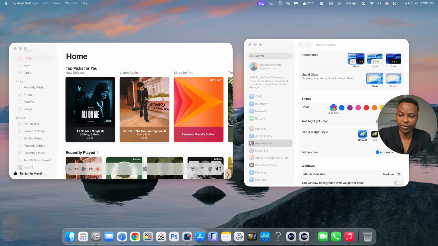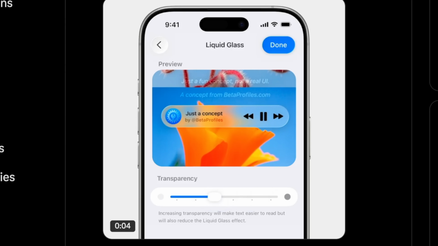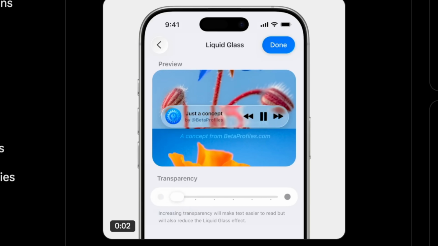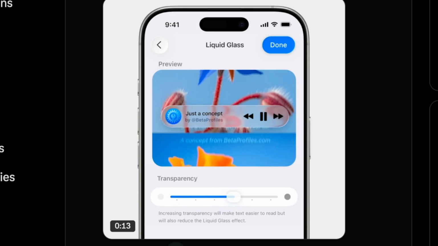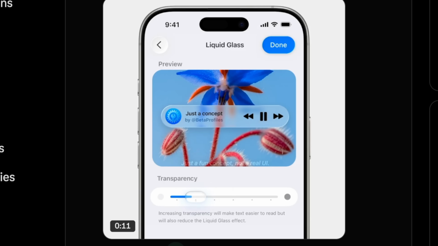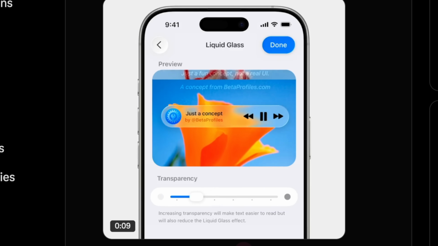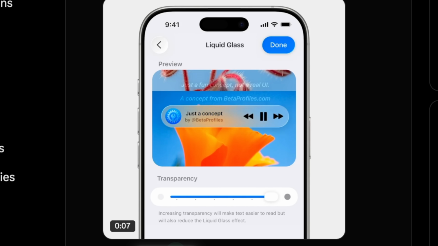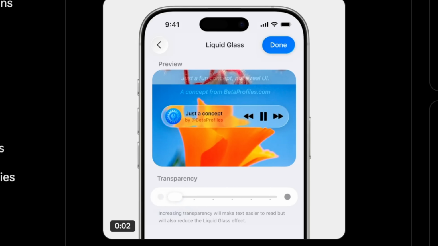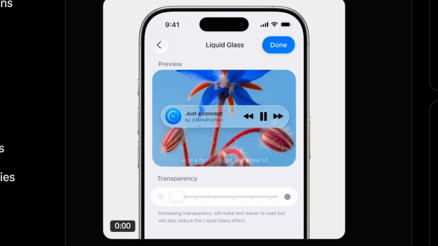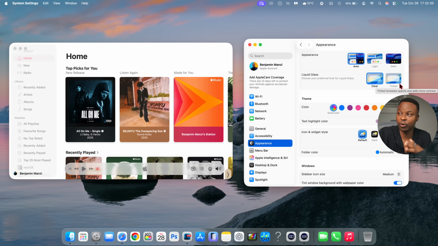But one of the things that Apple should improve on, hopefully, is to give users a slider that goes all the way from clear to tinted, and then increase the liquid glass on clear and increase the frostedness of the tinted option. That way it will give users more options to choose the fine point which they want to be, whether it's clear or tinted, or in an in-between option as well.